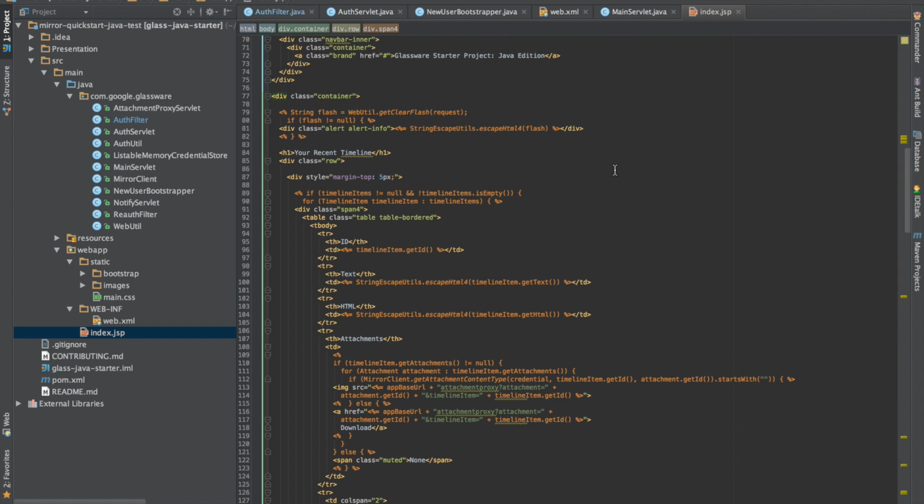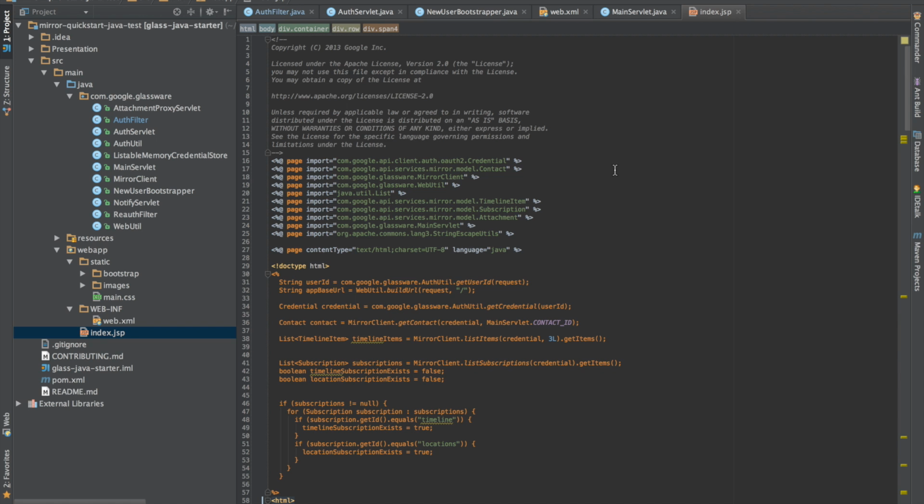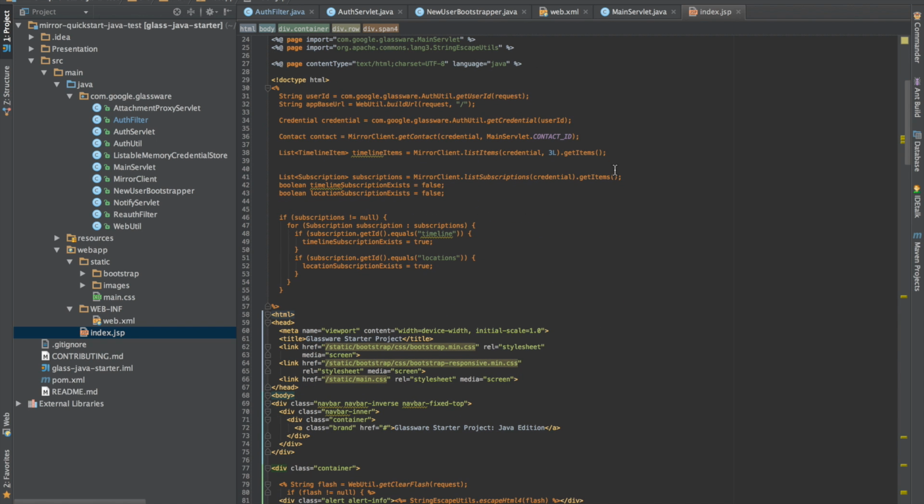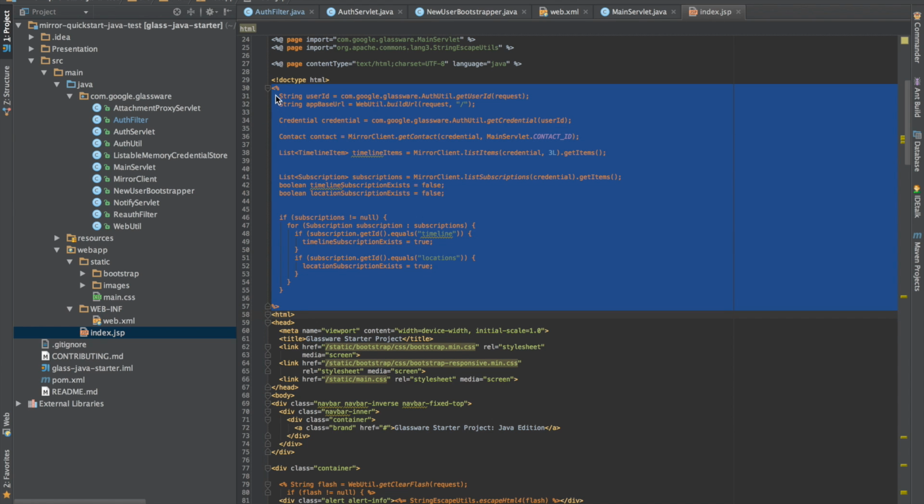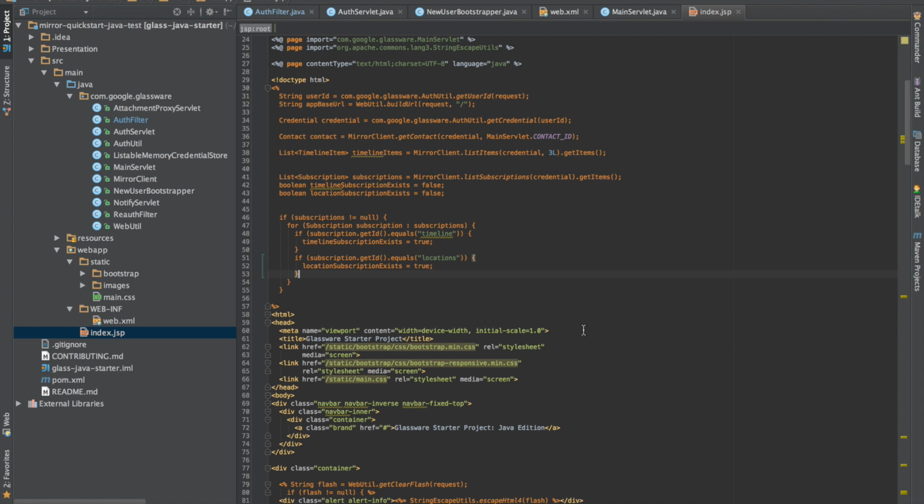Okay, so now this is written in JSP. It's pretty straightforward. It's mostly just HTML, and then these little chunks with the bracket % are executing Java code server side for these pages that are getting served up.